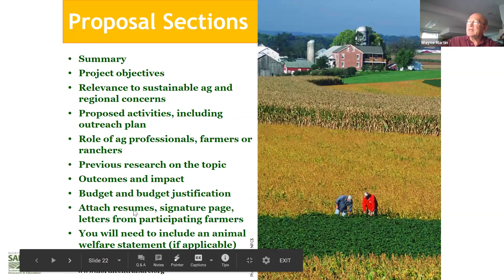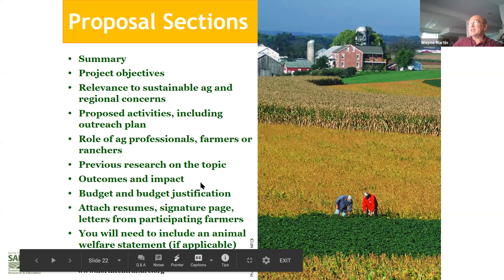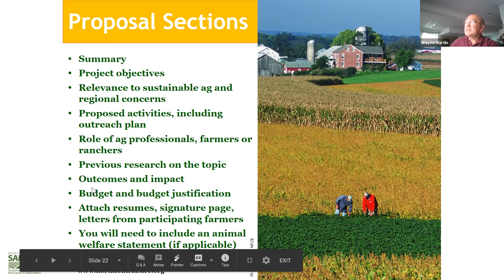Here is a list of the different sections in each part of the Partnership Grant proposal. It makes sense to become familiar with it online, then write it in a Word document and fill it in online after you complete the parts. There's a lot to it, so you need to get started right away — the worst thing you can do is wait until the day before.